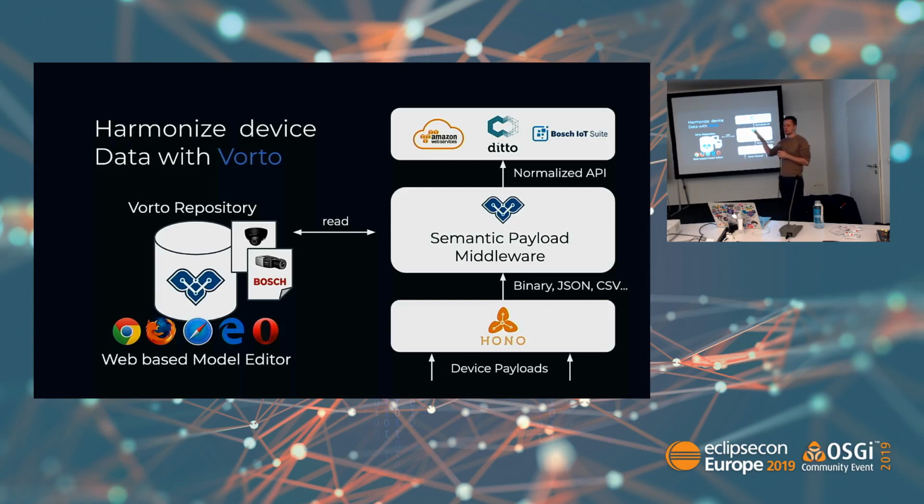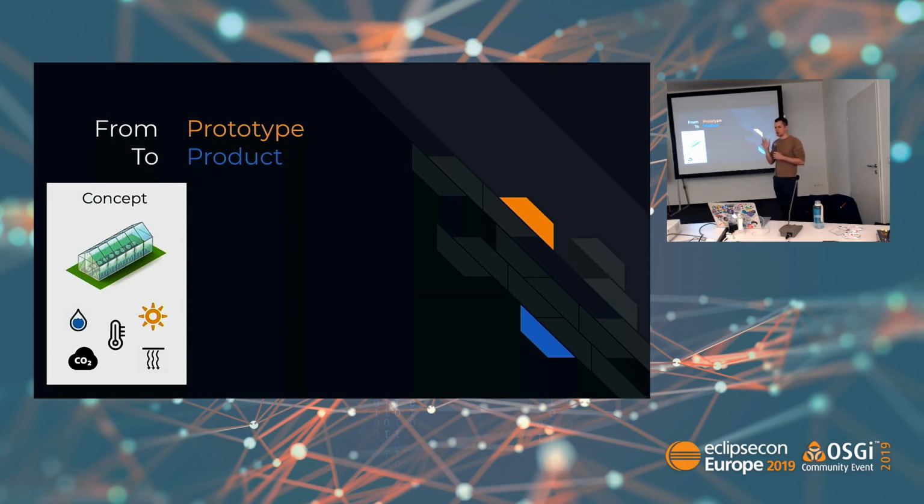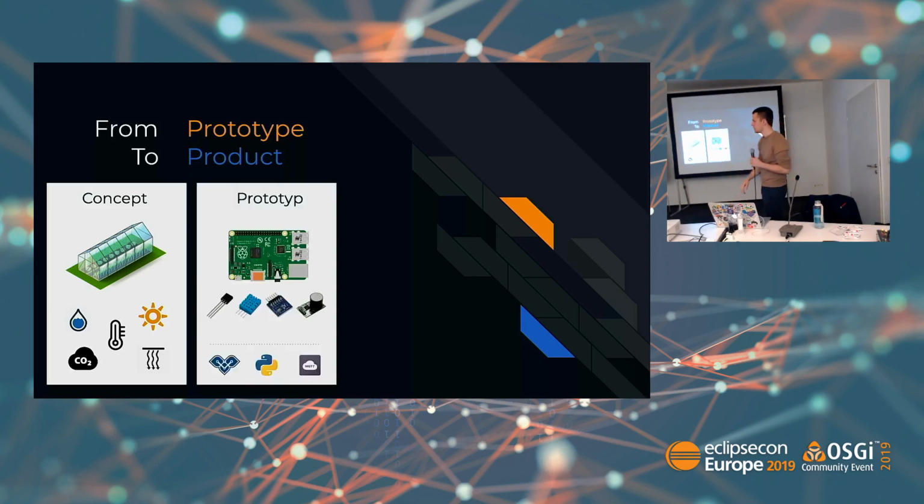And this is the very abstract overview of this, and let's look at an actual use case example, so it gets a little bit more clear what we are doing and why we're doing that. So let's assume we have this customer, and he wants to have monitoring for his greenhouse. He wants to have capabilities like temperature, humidity, irradiance, CO2 maybe, and the brightness for his plants in his greenhouse. What we can then do if we use Vorto is simply go in and quickly develop a prototype that just uses a Raspberry Pi or any other element like this. Plug in some quite cheap sensors or sensors that are lying around, depends on what you want to do, just to get a really quick feeling for what you're doing. And we can then describe this model, in this case the Raspberry Pi with the sensors, with an information model. And then use the Vorto infrastructure again to really, out of the box, generate everything.